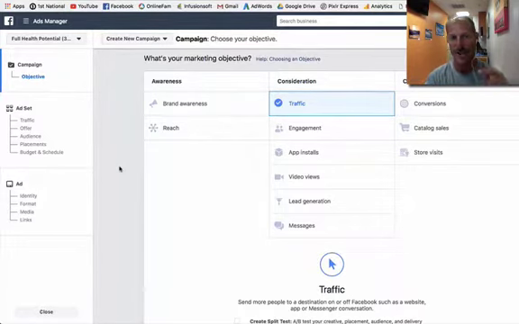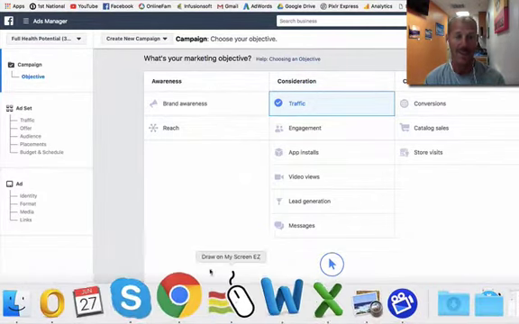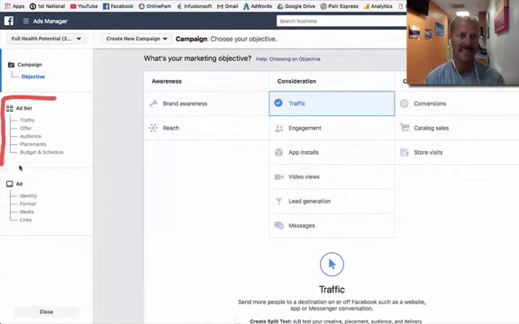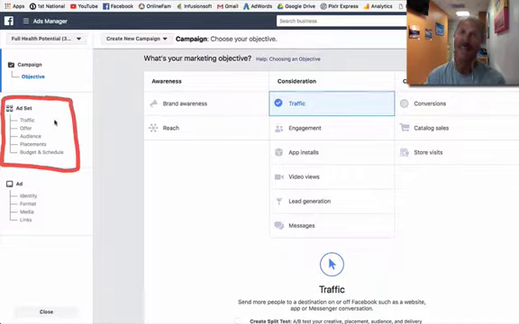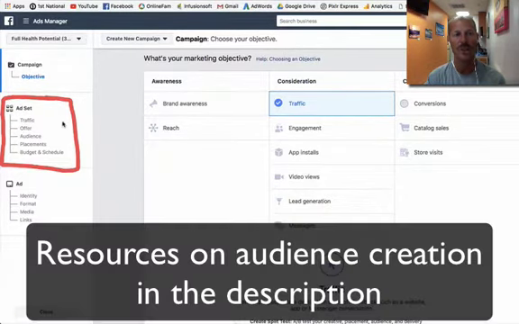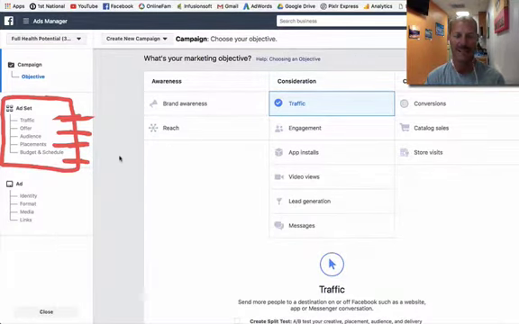It's pretty easy. No one wants to do the homework first to do the research on who this person really is. All right, it's easy to say 30 to 50 and males, those are the people who want my thing. That's a pretty wide open audience, right? And that's okay if you are ready to spend money to buy data. But if you know some of their interests, oh, it's this person and they like this and they like this and they like this, now maybe it gets a little more expensive because you niche down, but now everything can be more effective because you told Facebook better who you really wanted to see it.